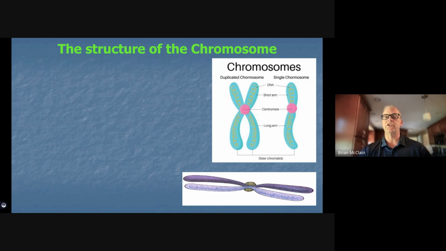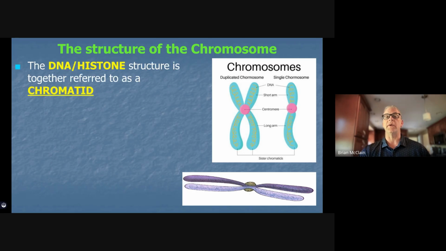So it's super important to understand the structure of a chromosome. If we look at this picture before we get into any of the text, the left side of the top picture shows you what is typically represented as a chromosome, just like the one at the bottom of that particular screen. If you compare that to the picture where you just see a single chromosome, the difference is the duplicated chromosome actually has two arms, or two chromatids, as we should really call them, that have already been copied.